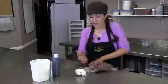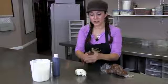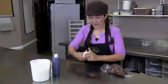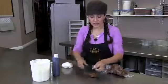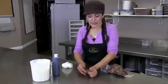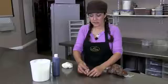Now, depending on how dark you want your brown fondant, you would just add an adequate amount of white. For the most part, I want to keep this brown the same color, but I want to add just a tiny bit of white to this, just to tone it down just a tad. This color that I'm making right now is good for sculpting monkeys or animal types.